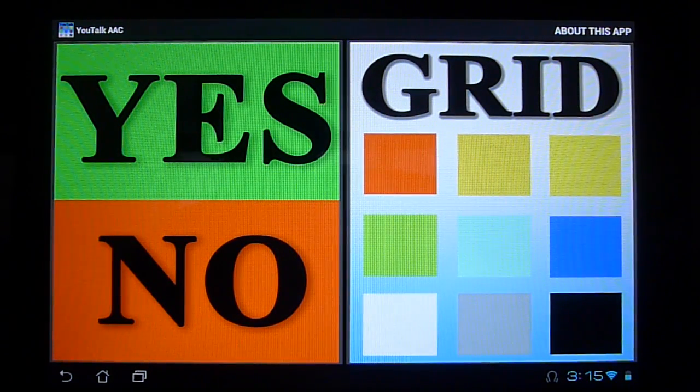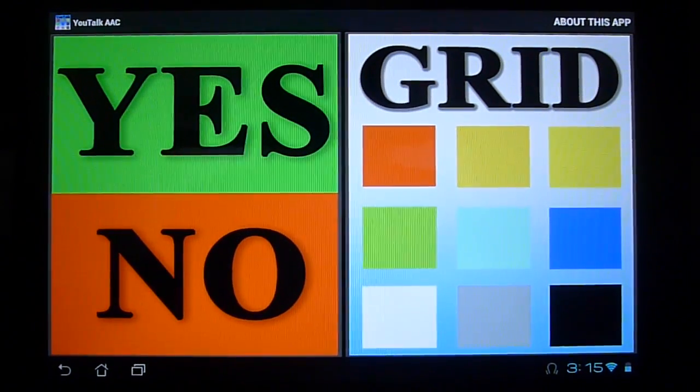And just as a little background, this is an ASUS Transformer, the first generation Transformer that we're demoing this on. And also we're using a text-to-speech engine downloaded from the Google Play Store known as Ivona text-to-speech, high quality text-to-speech. And we're using Kendra, the English version, as the language.